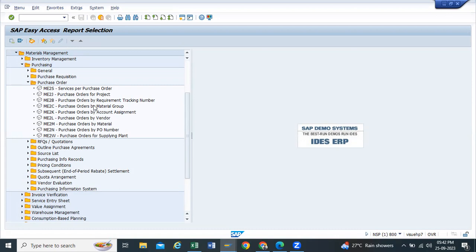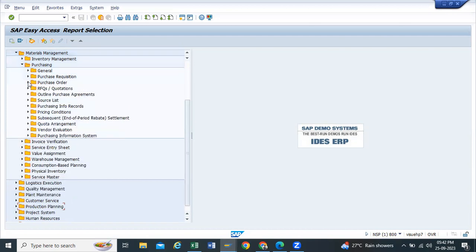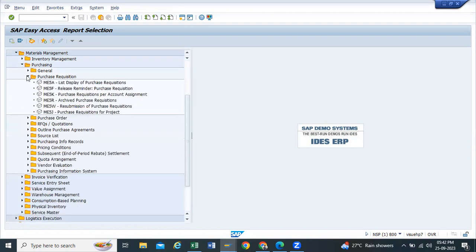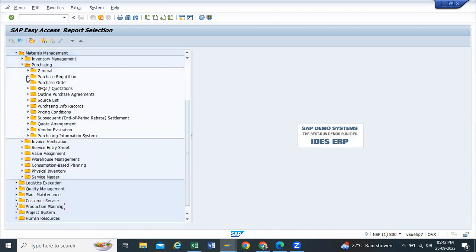Overall SAP, but here we are going to see the materials management specific module. These are all the reports we can see in a single T code called SAP one. All of these are operations of materials management. Whatever report you want to execute, select it, enter the selection parameters or selection criteria, go, and execute the report.